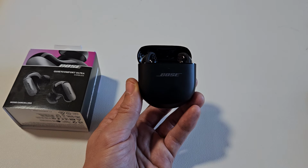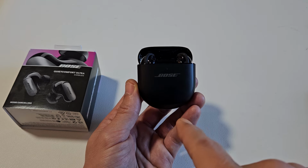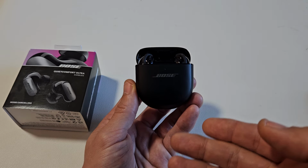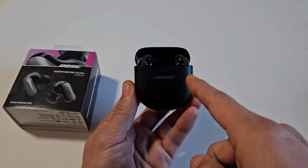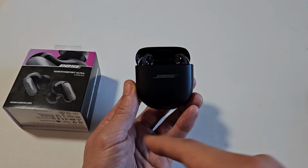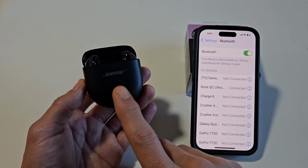Here's a pair of Bose QuietComfort Ultra Earbuds. I'm going to show you how to factory reset these. You want to factory reset these maybe because you have issues pairing or connecting to a device, or one side's working, the other side's not, or one side has lower volume than the other, and so on. So we're going to go ahead and factory reset these, okay?